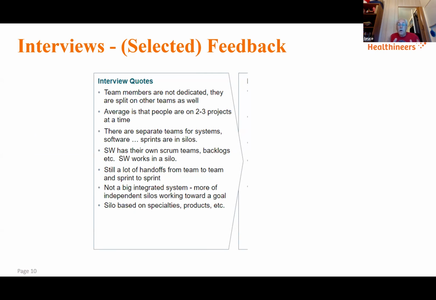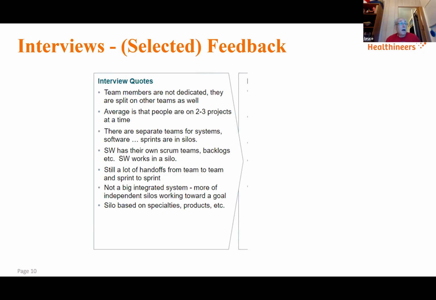Usually it was anywhere between 4 and 10 people. And here's one selected feedback that we got, for example, where software works in silos, or we have silo issues, or that people are on too many projects, or whatever. The point being, we wanted to make sure that our questions were targeted not just for the issues that were raised here, because then there's a problem. You have other problems that come up, but just to make sure that we were on target, and maybe to get a little feedback, a little understanding of what people were going for, because that gives us insight into how to move forward with this assessment, other assessments, and the follow-ups.